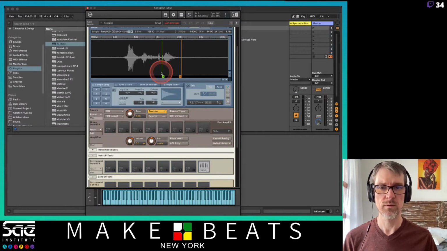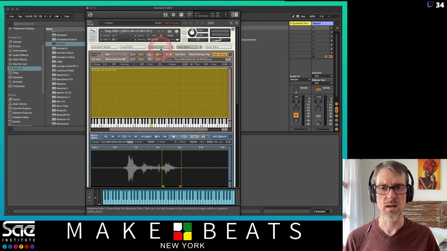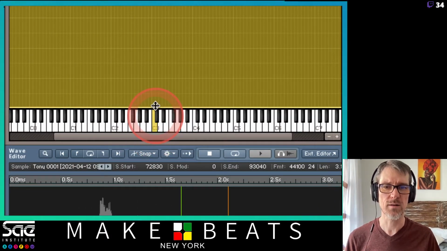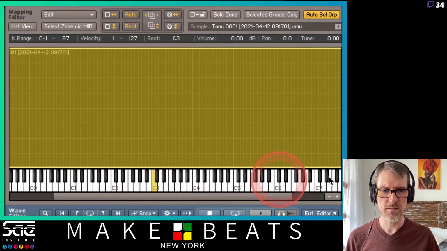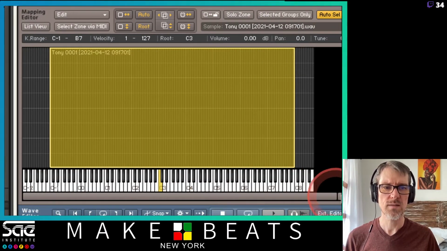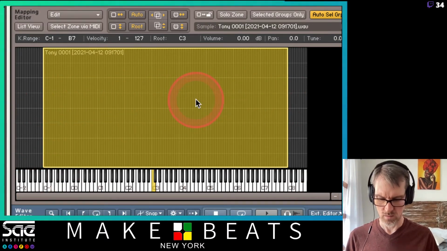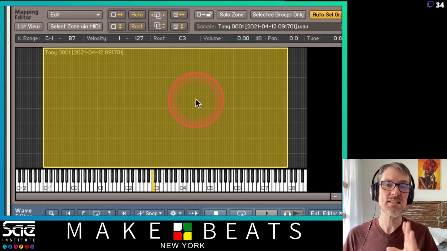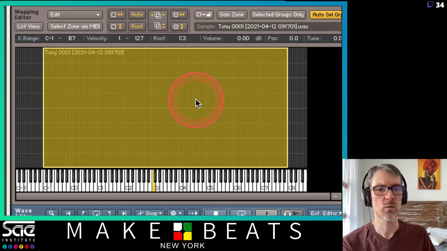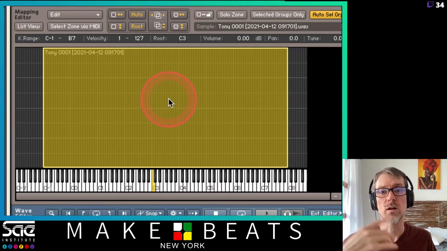Now the root note. Let's go into our other screen, the mapping editor, to show it. The root note is right here. We can see it's on C3. Now we're looking at a couple things here. You can see this keyboard. Let me just zoom out so you can see the full keyboard, and you can see the keyboard has this yellow box on it. This yellow box is what we call the key zone. The key zone is which notes of the keyboard will play this sample. Because when we record something into a sampler, we have to assign that sample to keys on the keyboard, and that's called our key zone.